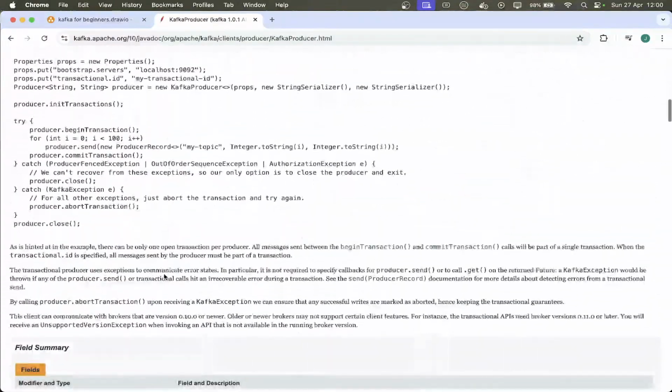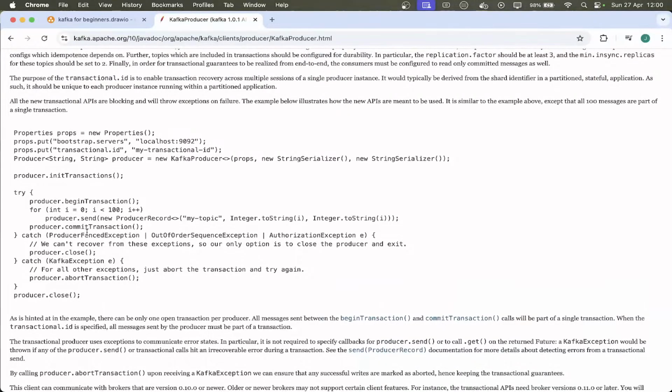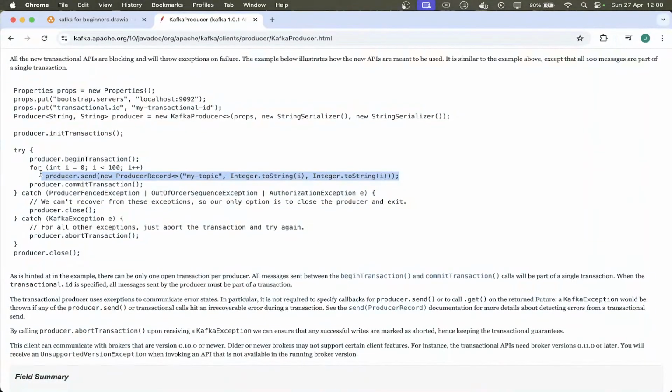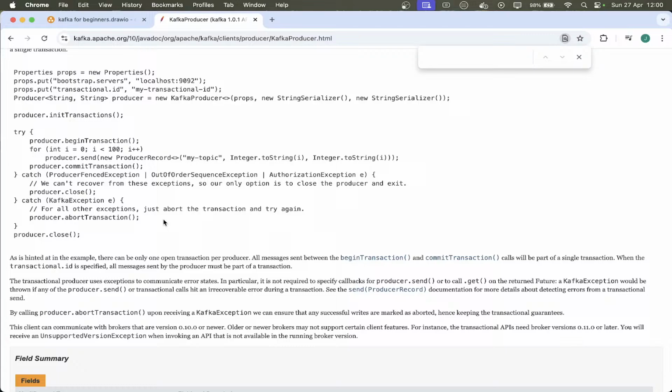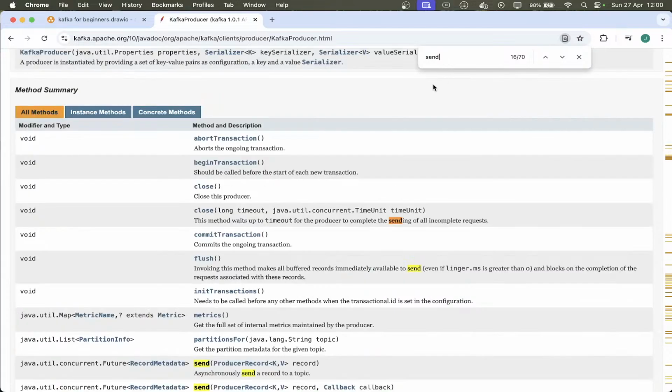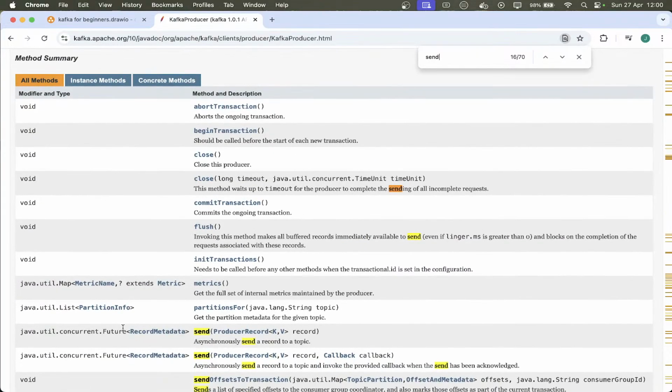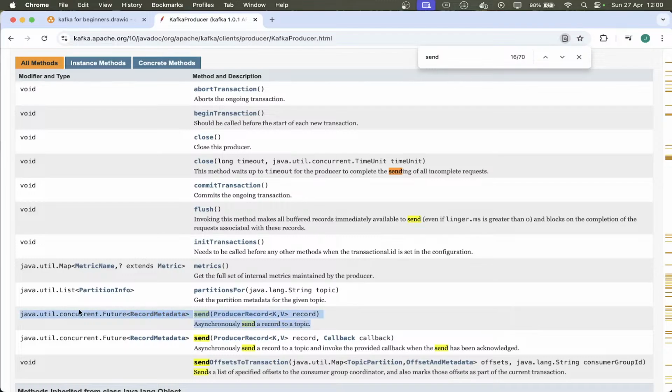And this is coming from the documentation here. See the documentation, producer send. The send method actually returns a future object.